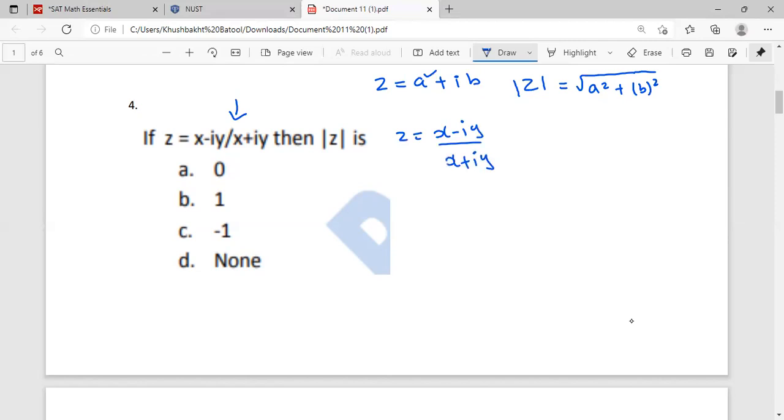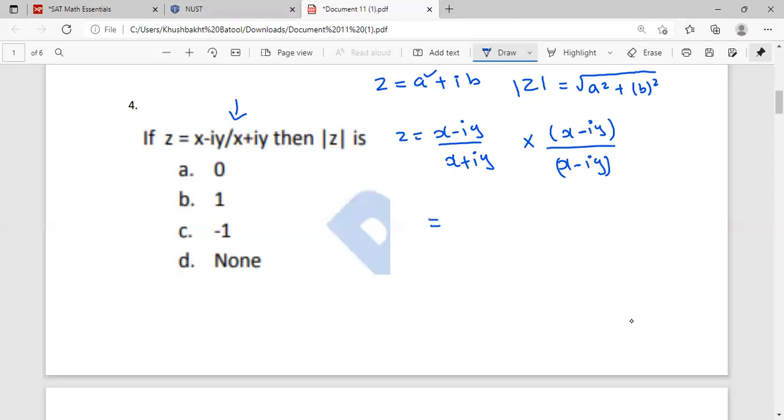For such questions, you multiply the conjugate of the denominator, that is (x minus iota y) divided by (x minus iota y). Mathematically, you can multiply 1 with any number, and this fraction is basically 1. Whenever you have the same number in numerator and denominator, that is 1. So we know that it is mathematically correct. And why are we multiplying the conjugate particularly? You'll get to know that shortly.